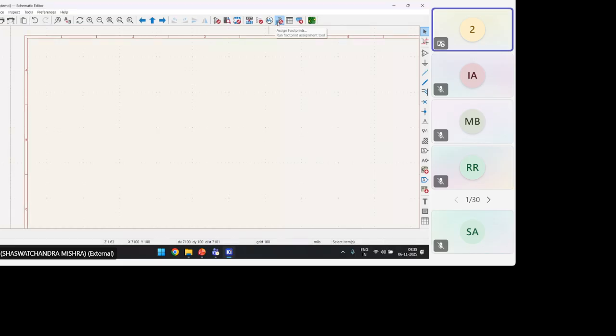Then there is generate bill of materials. The bill of materials will give you an Excel file where the different components will be listed, so that you can purchase them.